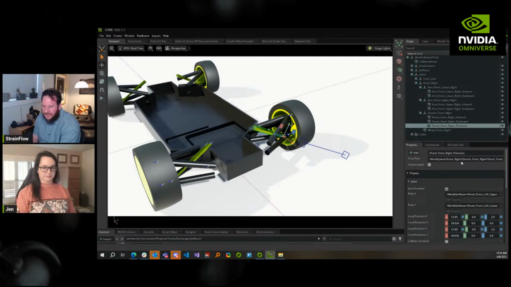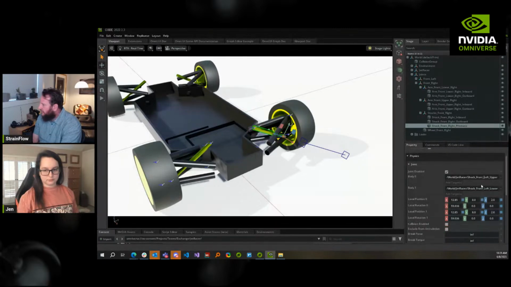Or if you're choosing here. Oh, yeah, you can't even type in these fields. You've got to select them. So if you're retargeting the joint, the rigid bodies that the joint is attached to, you've got to just select it again. You can retarget. That's what I'm doing here. I just duplicate all these and I'm retargeting them to the right rigid bodies.